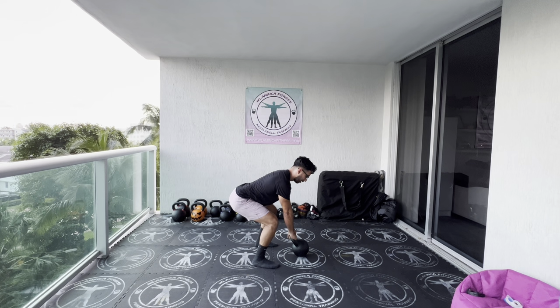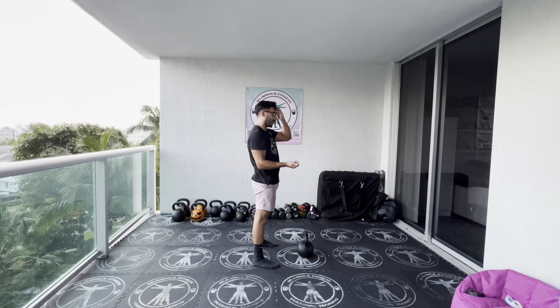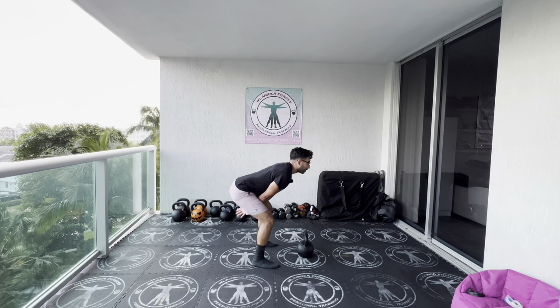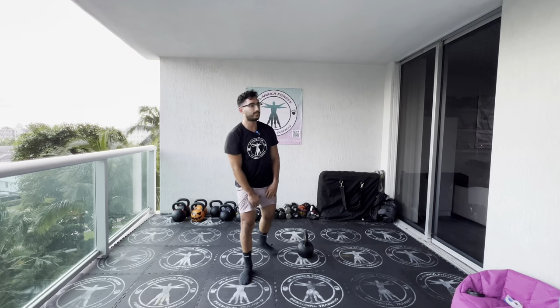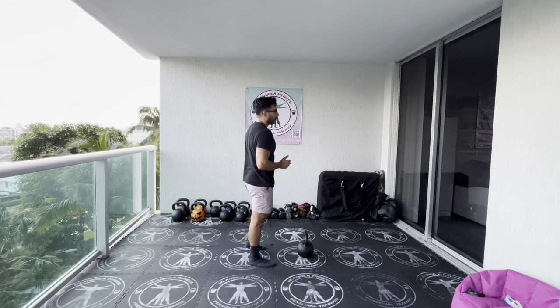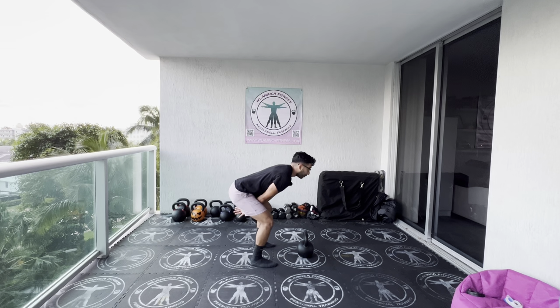You're going to hike it. The forearm and your wrist has to touch your groin area. You got to be right here, nice and deep in there. As soon as the forearm and wrist touches your groin area, you're bringing the house.